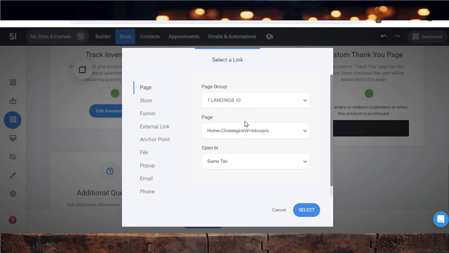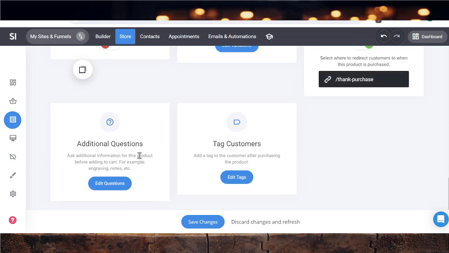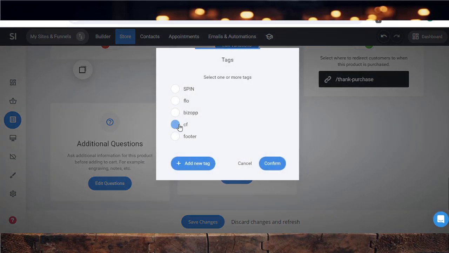You may remember that page, but this one, thank you for purchase, is the page they see once they purchase. Additional questions, you can add some if you want, like return policy, or add all the questions they might ask and answer them. And you can tag customers, that way you can stay organized.